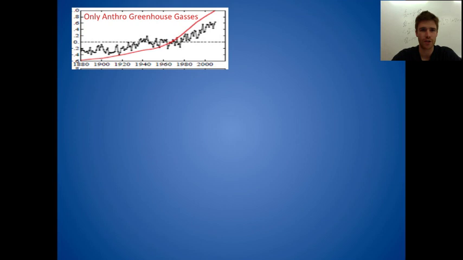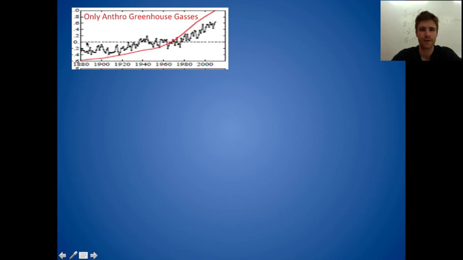Well, the first important thing to note is that CO2 is not the only thing causing changes in the Earth's energy budget. And in fact, greenhouse gases themselves, so CO2 plus nitrous oxide plus methane plus chlorofluorocarbons plus other greenhouse gases that humans are putting into the atmosphere, all those together are still not the only thing causing changes in the Earth's temperature.